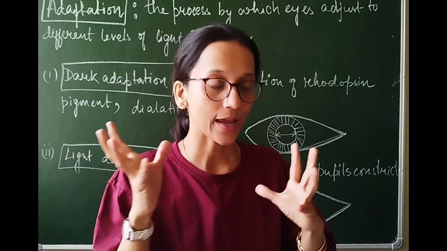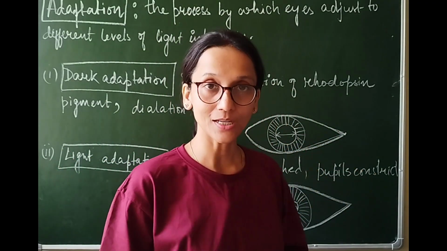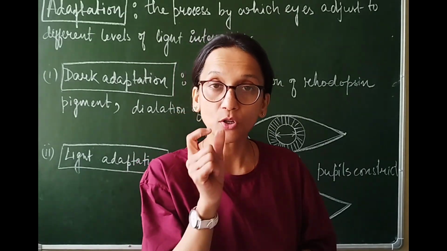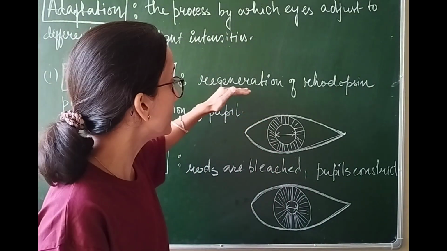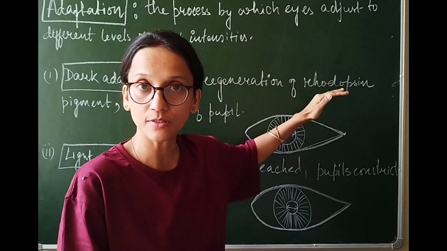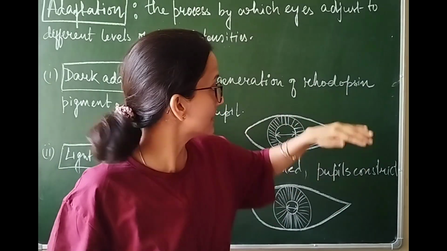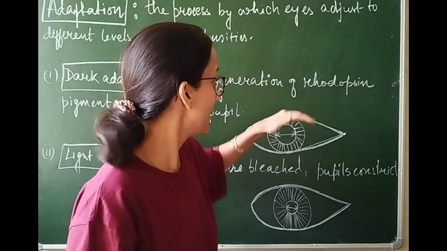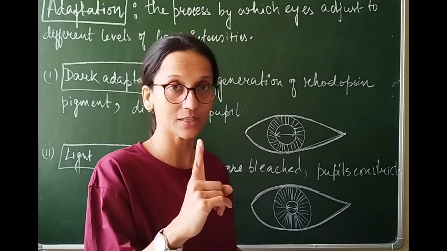लेकिन from light, immediately when you enter a room which is dark, you have problem in adjustment for few seconds. ये क्यों होता है? Because in those few seconds the regeneration of rhodopsin happens. मतलब when you are in light, this pigment is actually broken down, but the moment you enter a dark room, they are regenerated. ये first adaptation है.